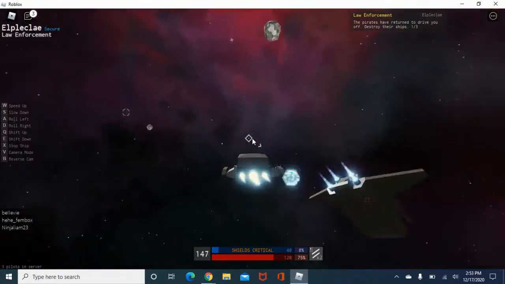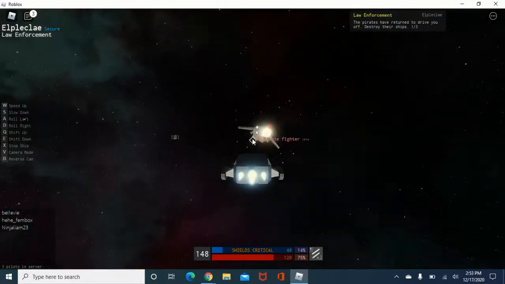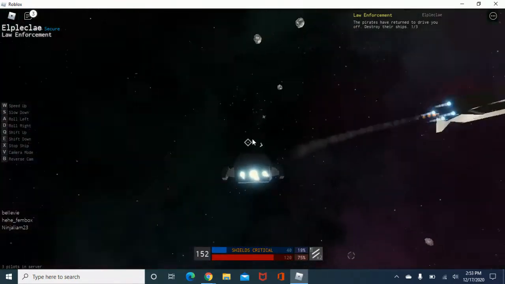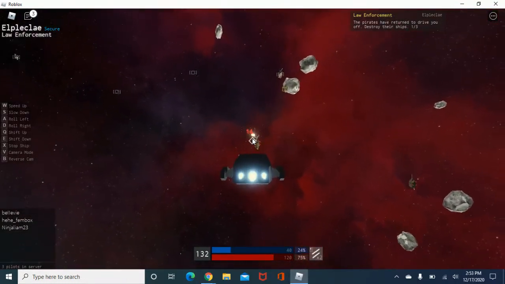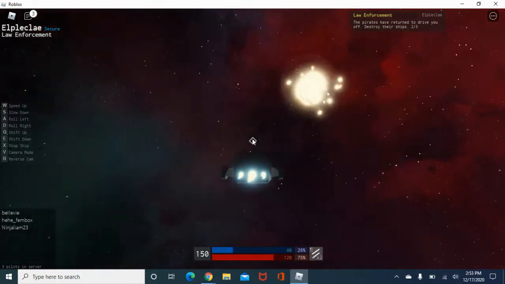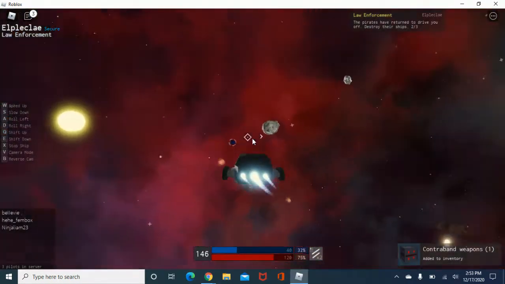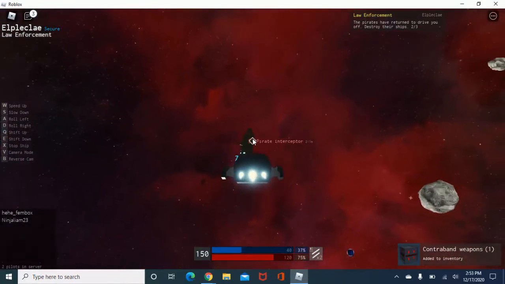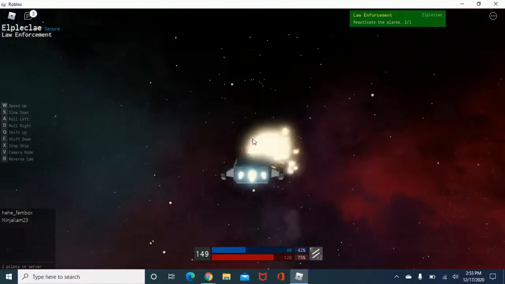Get this guy. Oh, we hit him, but we're out of shields, but we need to be careful here because we want to loot him, and the other guy's going to come out and try to kill us. Or at least try to get rid of us. Ooh, those sell for a lot. The last one I got sold for $150.